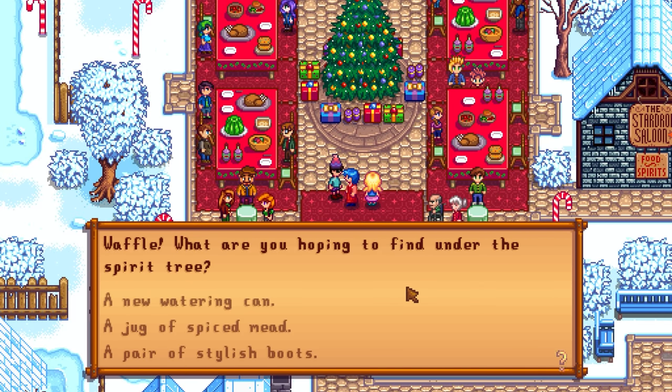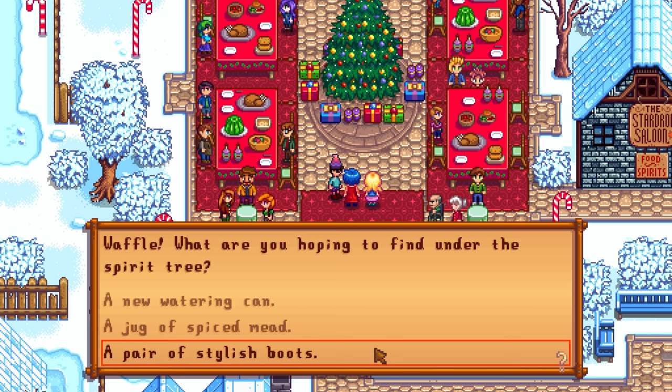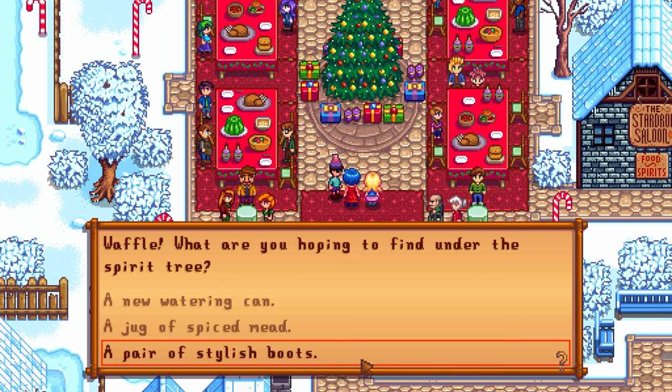Waffle, what are you hoping to find under the spirit tree? A new watering can, a jug of spiced mead, a pair of stylish boots. Ooh. So I have a feeling, is she our secret gifter for Harvey over there? Is she going to be the secret gifter for us? I feel like it, and she's just trying to get a last minute idea of what she should gift me. I don't know, let's see. A jug of spiced mead, a new watering can. We just upgraded ours, so I don't know if I really need a new one. Unless she's going to give me a gold one, then hey, I can't say no to that. Maybe a new pair of stylish boots.